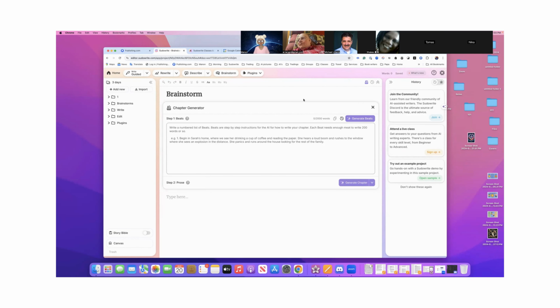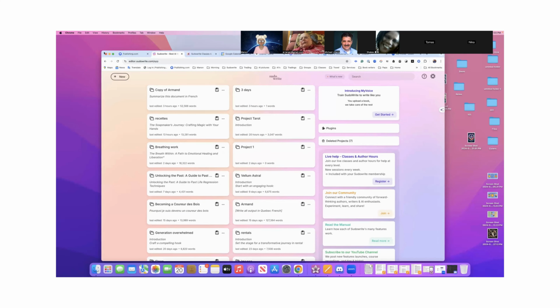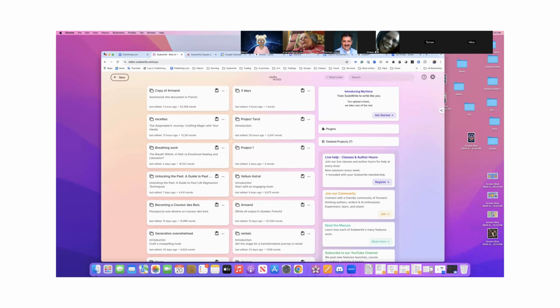Perfect. All right. So we used to have the 101, 201, 301, and we found out that Sudowrite has grown so big, with so much information and so many things for you to learn. It's very hard to keep up with all the new tools and new toys that we have. So we expanded it into a 3-day session so everyone can feel comfortable after the 3 days. The reason I'm doing it this week is that next week I have the Write with Me, and I'm going to teach at the same time as I'm writing.